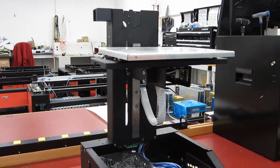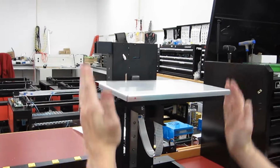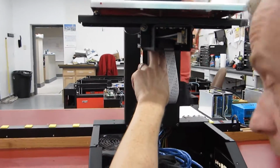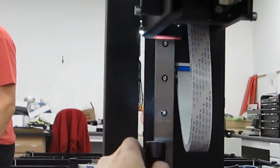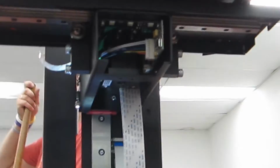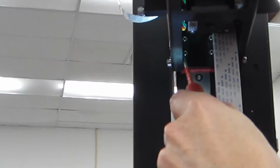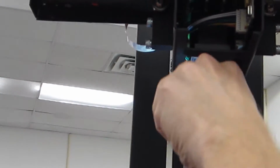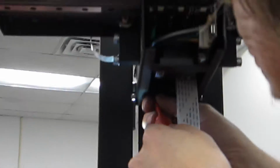Perfect. Now if you go out of square in this axis, there are 4 M3 cap screws under the bottom of your machine down here. Now to access them, you'll need a ball drive 2.5mm hex driver. There's the 4. So you need the ball driver because you're going at an angle. You could do it with a regular hex key, like an angled Allen wrench, but you won't have very much angle to turn in there.